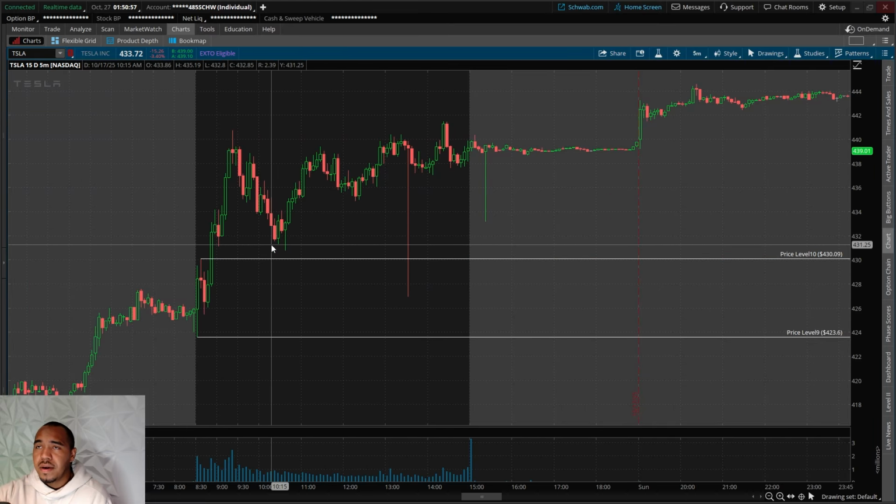Okay. And yeah, I mean, we broke out here with high volume. You guys can see this candle right here, extremely aggressive. And after that, the market just kind of moved upwards. After we got direction and we broke out of that ORB, the market just continued to move up. Now, this was a good example of we didn't get a retest, but the market did continue to move upwards.